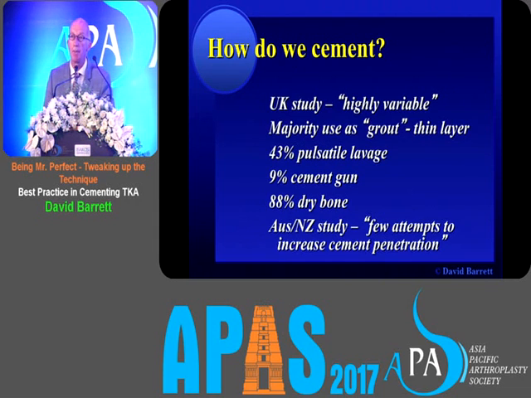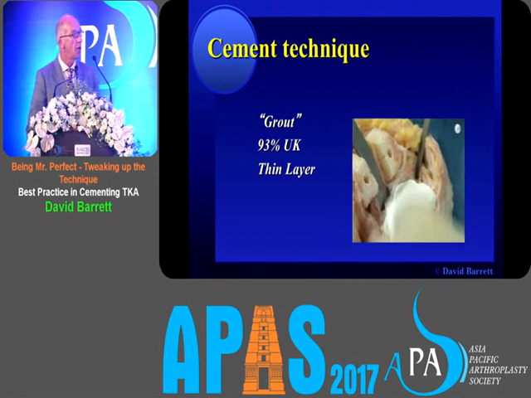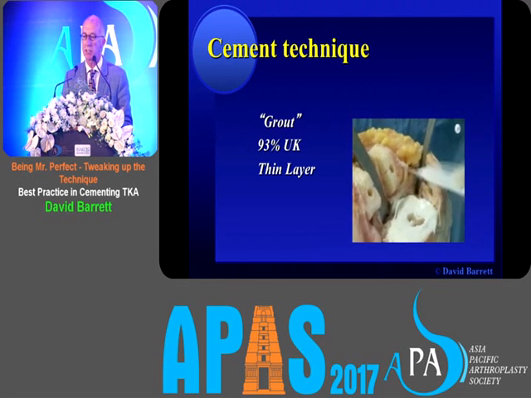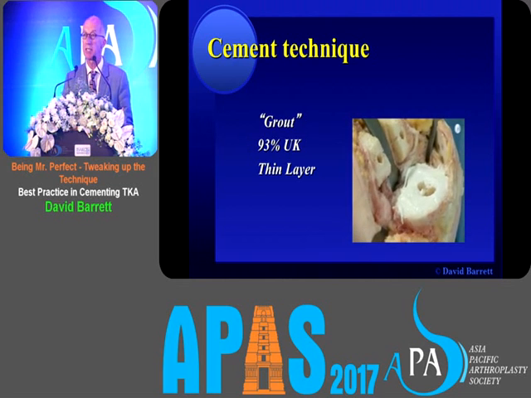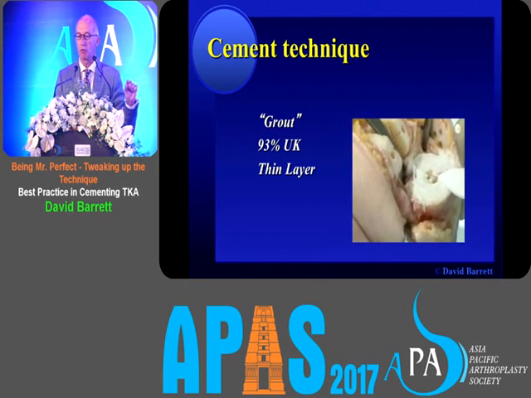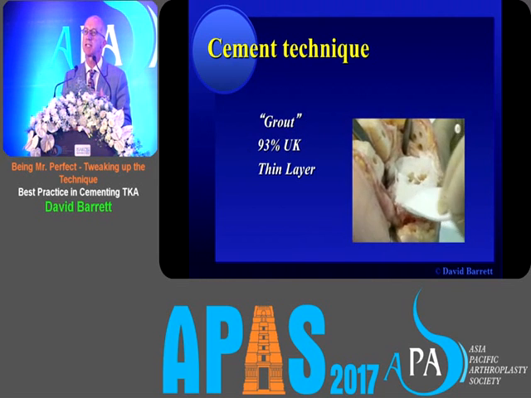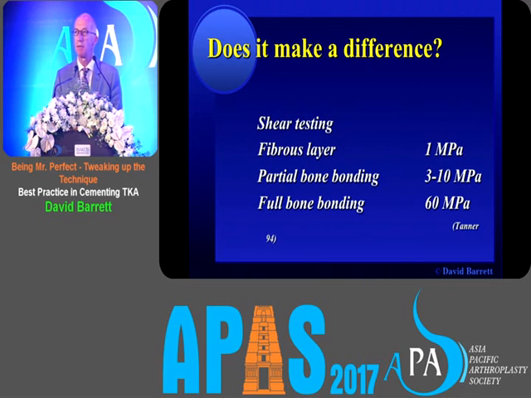When we look how people cement their tibias, and it's tibial loosening that is the main problem, the techniques are very variable. And if you look at this, this is my colleague cementing a tibia, and you can see his cement is very moist. He's using a spatula to put it in, and he is not cementing the stem. So I call this a thin layer. It's been used like a grout. So what I want to say is this may not be enough under aggressive movement demands, if you like.